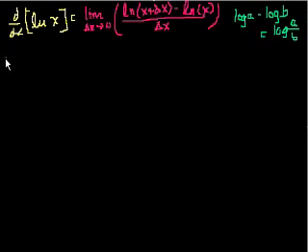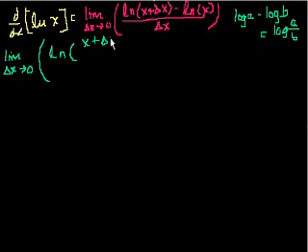So let me rewrite the whole thing, and I'm going to keep switching colors to keep it from getting monotonous. We have the limit as delta x approaches 0 of this big thing. Let's see. So log of a minus b is equal to log a over b. So this top, the numerator, will equal the natural log of x plus delta x over x, right? A over b. All of that over delta x.